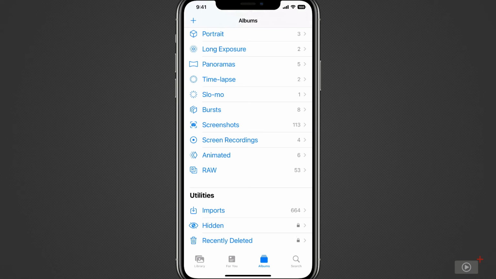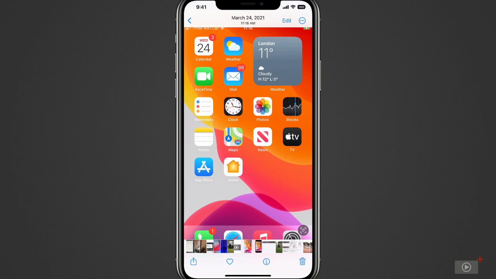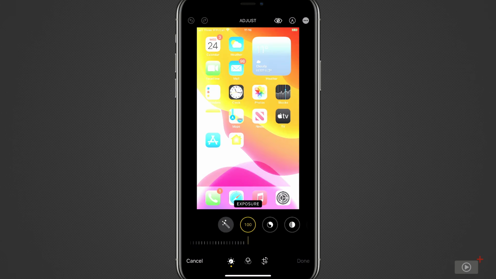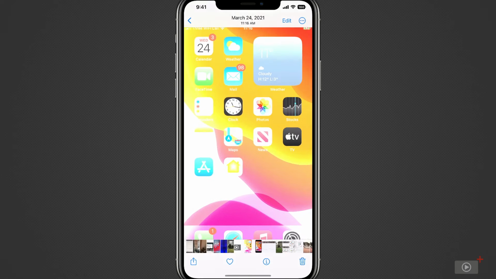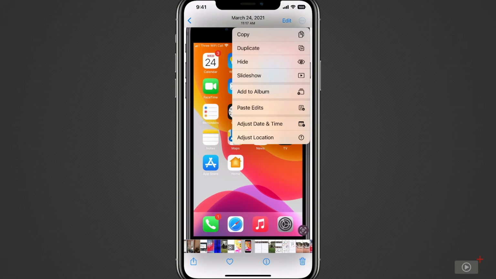The only other thing I wanted to show you, I mean, there are other things, like your People album now gets sorted alphabetically and you can restart a video in Memories. But the only other thing I wanted to show you is the editing features. If I go to the library and I open this one, this is a screenshot. I'll just make a really obvious edit to show you how this works. If I go into Edit, let's go into the brightness, or rather the exposure. Let's really crank up the exposure to 100. And what I can do now, we'll say Done. I can copy the edit and I can go to another photo, and from here I can paste the edit.